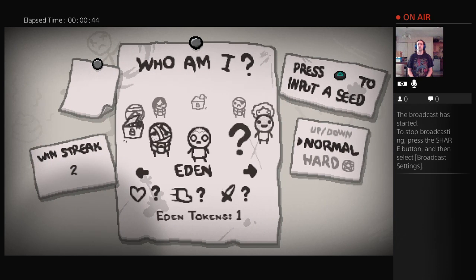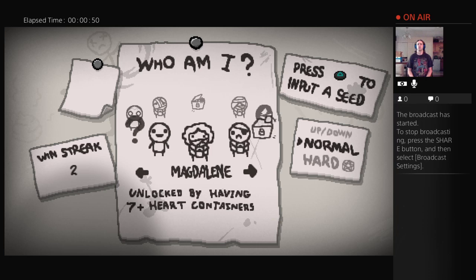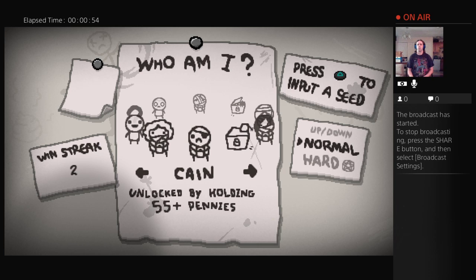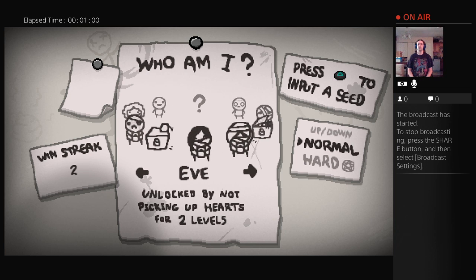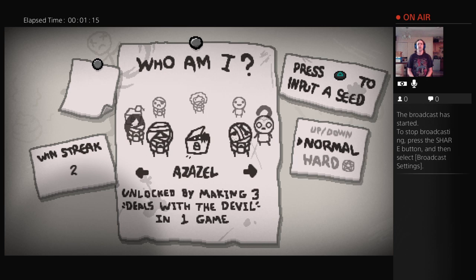Alright, so we have Isaac, we have Eden, and nobody else. My two favorites are... I don't really like Maggie. Cain has a little bit more oomph to start. Eve is tricky, but she can be really good too, because if she has one or fewer red hearts, then she gets much more powerful. Samson slowly builds up damage as he gets hit. Azazel is difficult to master, but he can be pretty amazing because he starts off with Brimstone, which goes about a quarter of the length across the screen and does just unbelievable damage.